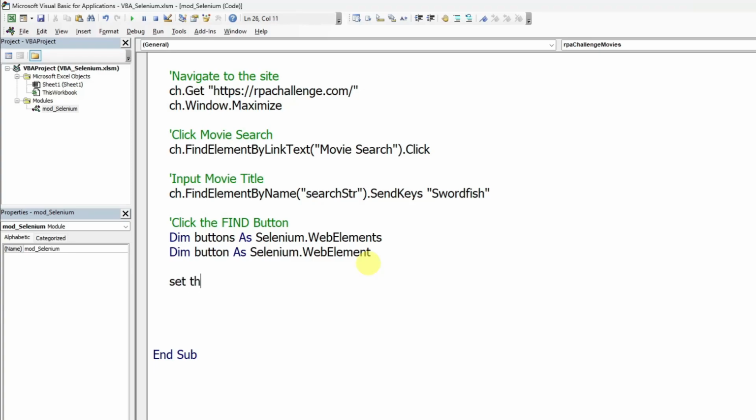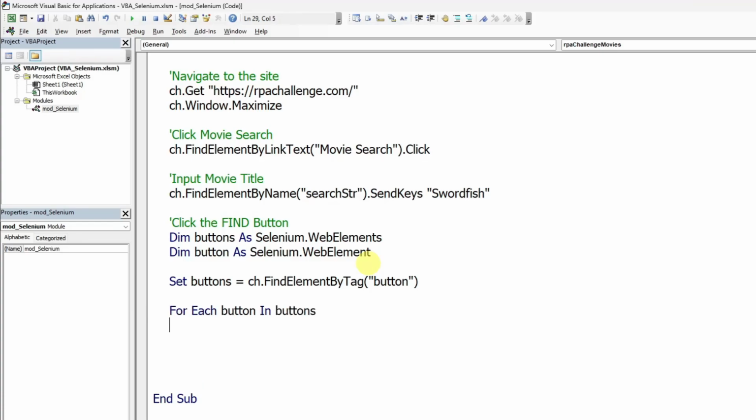Now let's set the buttons variable equal to, so that we can use the method find element by tag, and then let's use the value button as an argument for this method. And then after that we can loop through that buttons collection using a for each loop, and then we can use our button variable as a counter in buttons, next button.